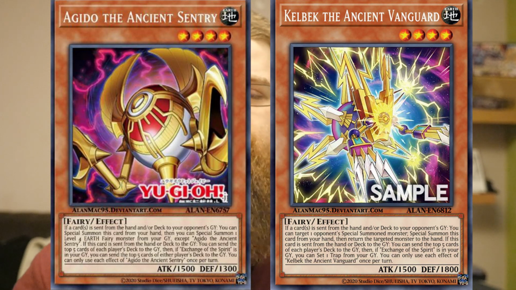On top of that, it does give the deck easy access to hand traps in the form of Herald of Orange Light. So rather than having to play Gamma, they can play a card like that instead, which will be able to deal with Dimension Shifter, but we will talk about that a little bit later on.